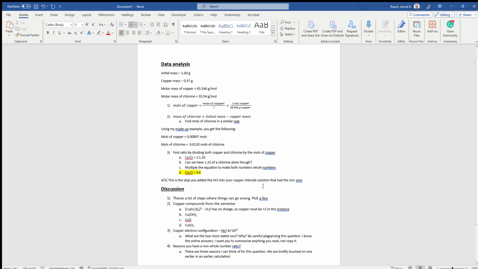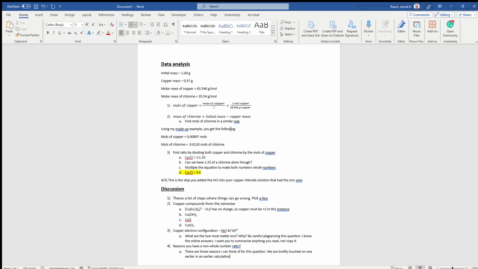Moving on to discussion questions. Step 1 asks you to identify what parts of the procedure could have caused an effect on the formula weight. So tell me the number from your procedure and then explain why that step could have caused a mistake in your formula weight. There's probably like 15 steps in here you could choose, but you need to give me a rationale for why you are picking the steps that you choose.